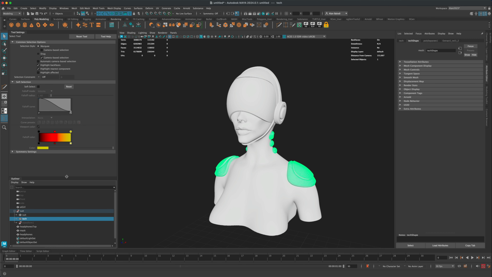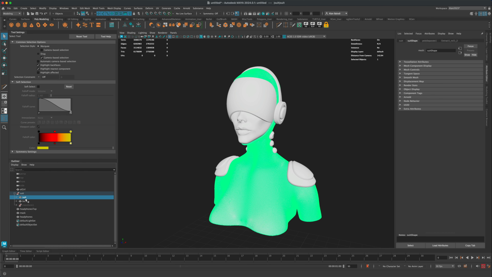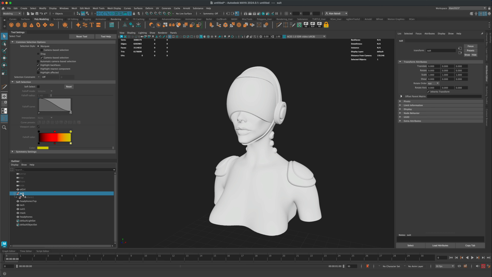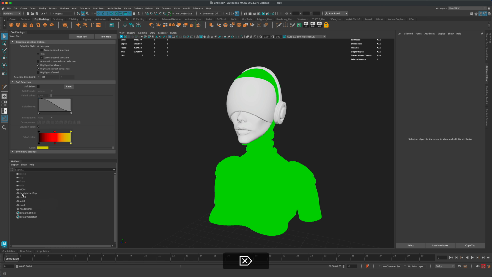But you can see in the outliner, of course, we have full control over organizing it. I can grab these, middle mouse drag, and drag them right out of this group if I wanted to. Let's say maybe I don't even need this suit group, so now I just press delete. And you can see what that looks like.